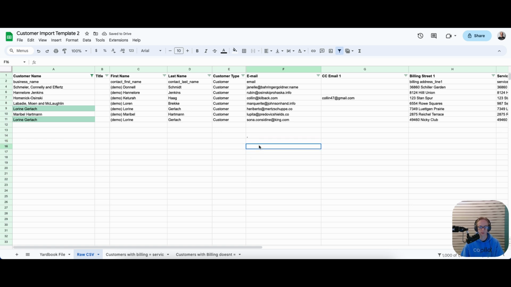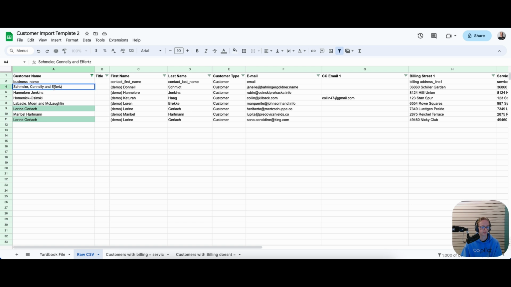Seems to not, oh, the apostrophe is just hidden there for some reason. So an apostrophe or a comma will throw the system off because we're using a comma separated values file. If there's a comma, it will actually split into another cell. It'll act weird and it will not import correctly. So you want to make sure that there's no commas and no apostrophes really.